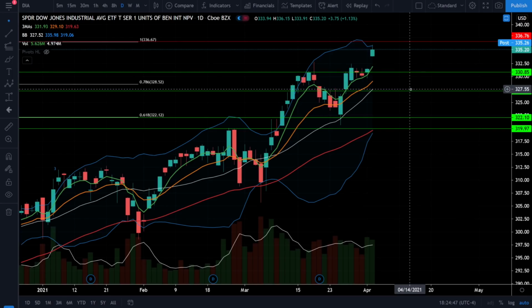So you can see that all of these indices are coming close to their price targets, which increases the chances that we could see a stock market correction. I'm not calling for a correction because I'm not in the business of calling for a top, and we still have bullish price action with bullish trending.